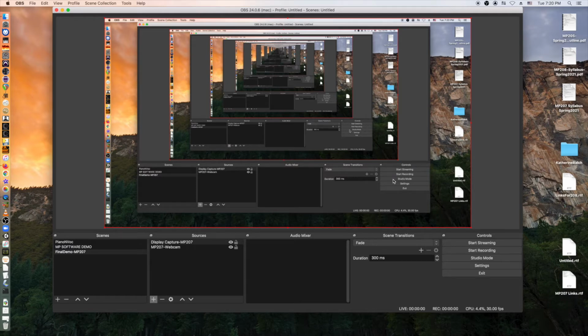But professor, you say, where did your camera go? Well, that's an interesting point. The sources down here have a hierarchy. So whatever's on top is always going to be in front. So if I want my webcam to be overlaying my display, I have to click on webcam. And these two buttons here promote or demote a particular source.